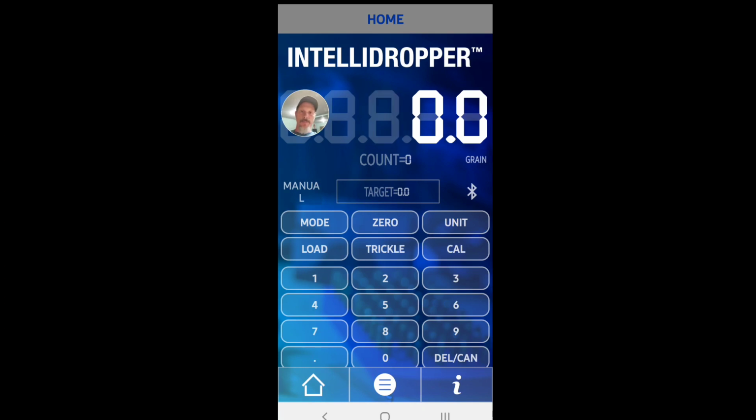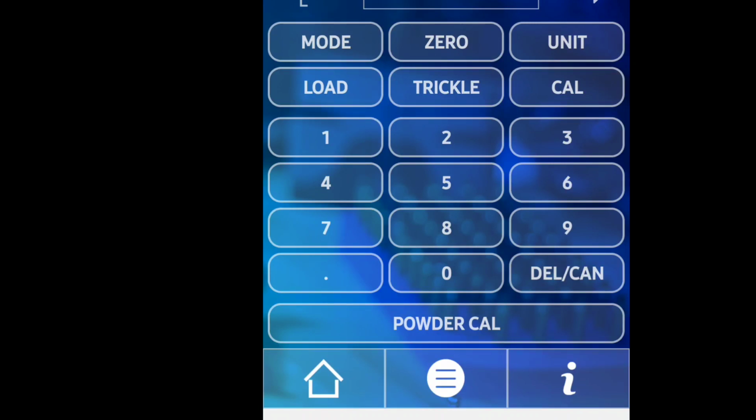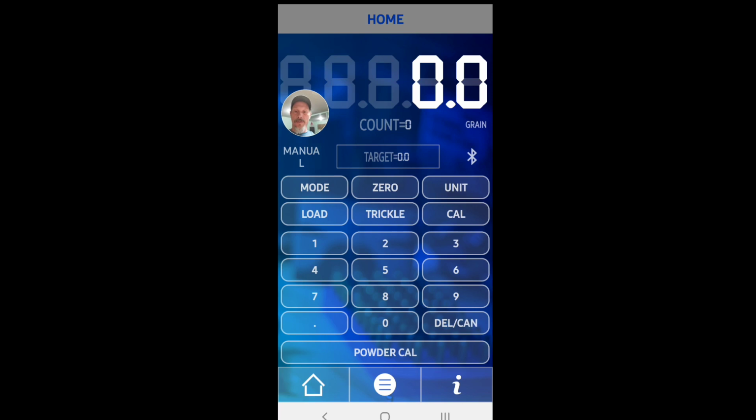We'll put it back on grains. Then you can calibrate whatever pan you have on there. And down here you can powder calibrate. That's pretty convenient. Right down here at the bottom of the screen, you hit that powder calibrate, and I've already done it with this 6.5 stable powder. You hit that, and it will run through the powder, go fast and slow, and calibrate to the powder that you have in there. So if you're using Varget or IMR 4350 or any thick stick powder or fine powder, mind you, it will calibrate to that powder, which is pretty cool. That way it knows what powder you have and how fast to send it.